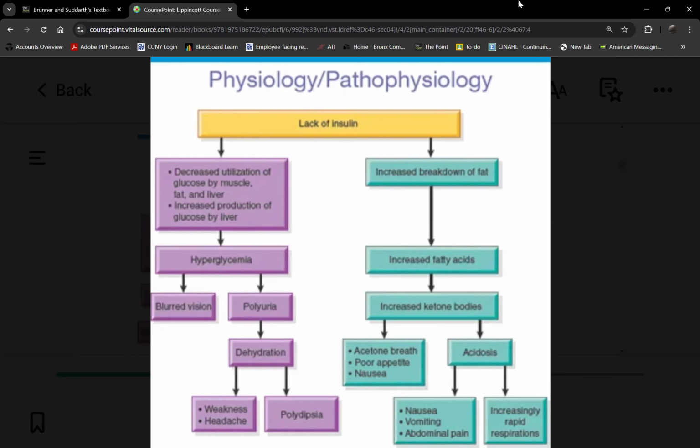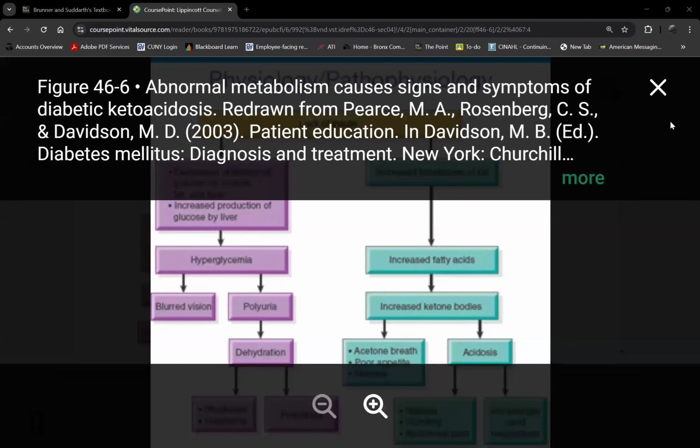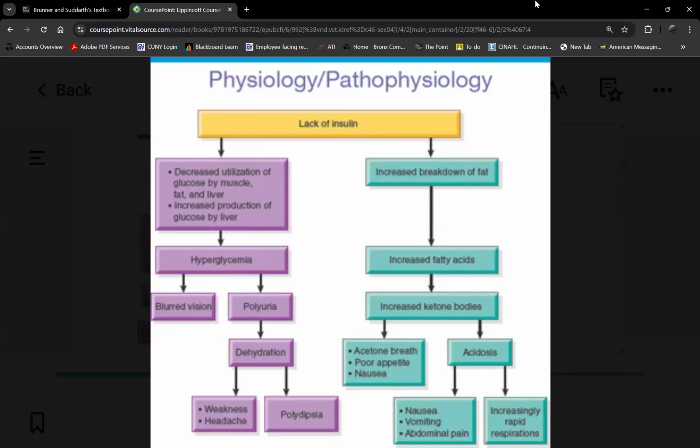But unlike DKA, how long did DKA take? Fast, right? Within a few hours. What was the blood sugar when the diagnosis of DKA was made? 250 or 300, right? I was already in DKA. In HHS, the diagnosis doesn't start until my sugar reaches 600. So if my sugar is 600 and higher, who's more dehydrated, the DKA or the HHS patient? The HHS patient will be more dehydrated.